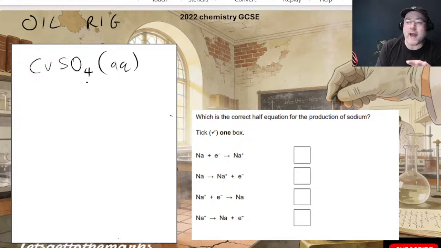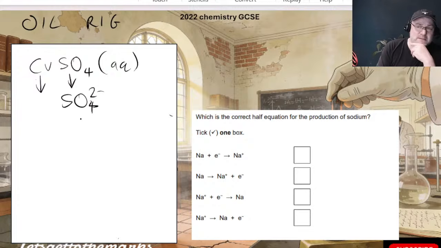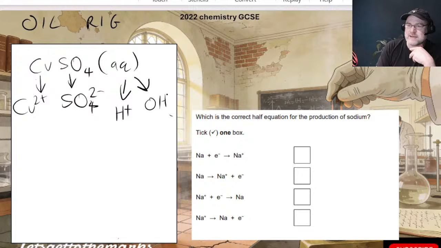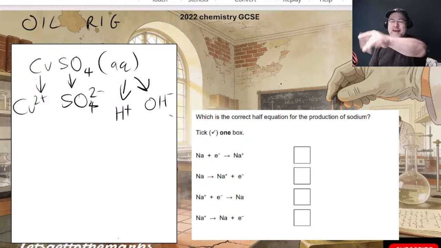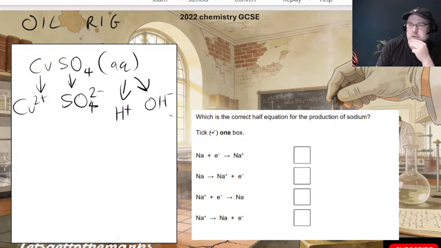So when there are no halogens and we use the group 7 rule, we go, there's no group 7. So what's coming off? Well, we make the ions. Now, you're supposed to know off by heart that SO4 is 2 minus, and that will then tell you that copper must be 2 plus, so Cu2 plus. And then water, AQ, always has hydrogen ions, which are acid, and hydroxide ions, which are base. By the way, they cancel out to make H2O, so neutral. Anywho, what's going to come off? We use the rules. So for copper sulfate, what two things will come off?